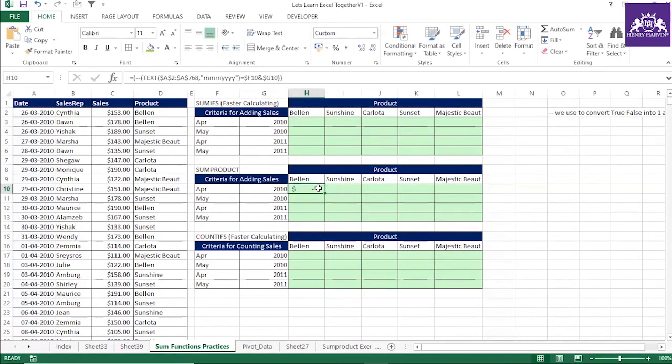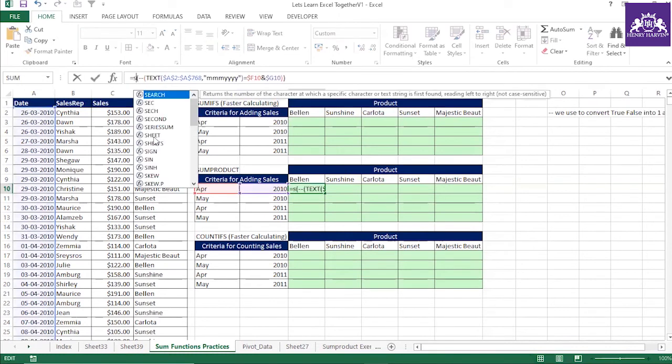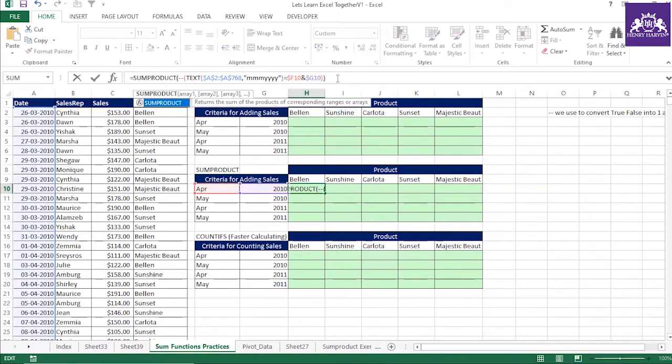So this is one criteria we have already put. If you put some product in the beginning, this is one array. Now you do the second array. In the second array, what we are telling here is the billion product in D column, and we have the billion. So I think this is wonderful, and then we can find out the sale. So you can select the range A2. Of course, if you're selecting the range from A2 to A768, you have to select the range from there itself, D2. The size of the range should be the same. If you select the range differently, the answer will be 0.